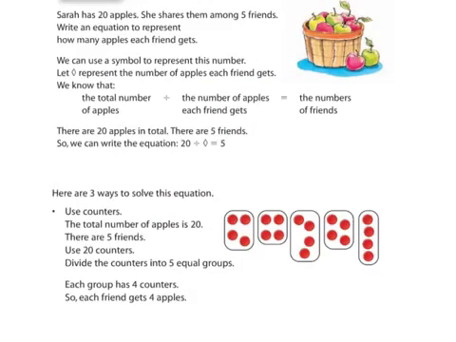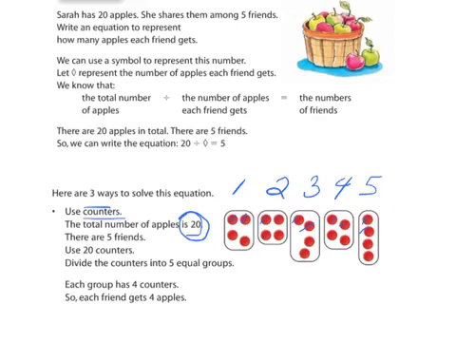All right, using this equation, what are the different ways we could solve? Well, we're going to look at 3 ways. The first one is using counters. So you're starting off with 20 counters and you're dividing them into 5 groups. And you could just start with your 20 counters, putting 1 down each time. So 1 for each group or each friend. So we each start with 5, 1 each. 1 group of 5. 2 each.